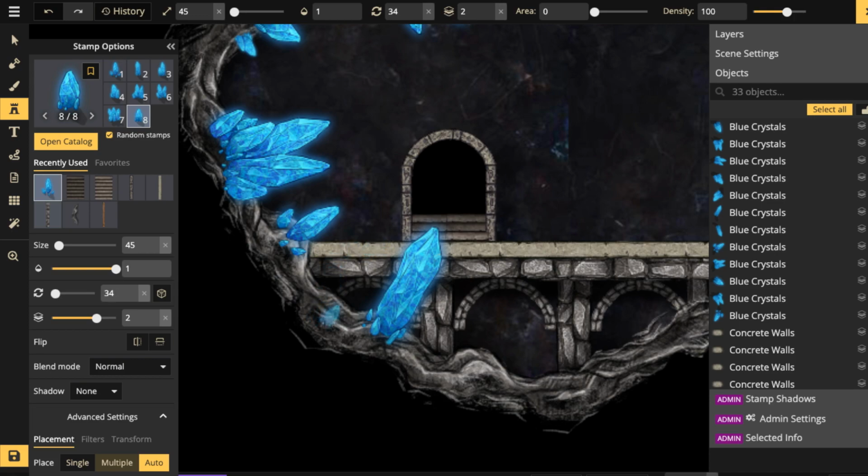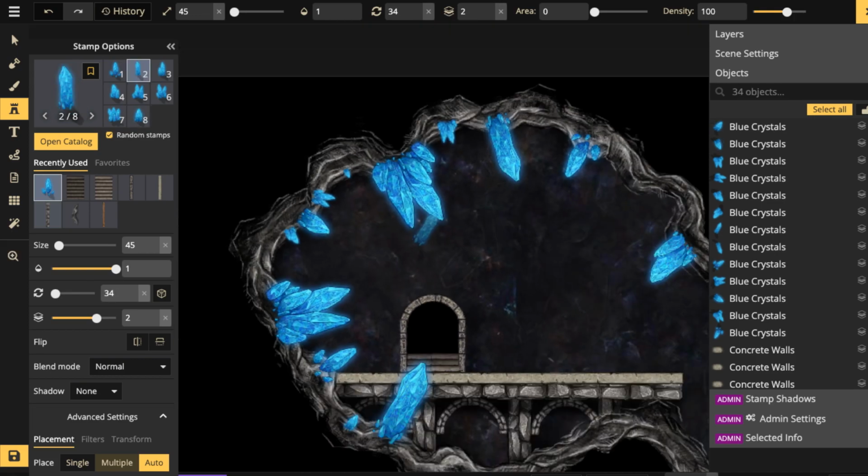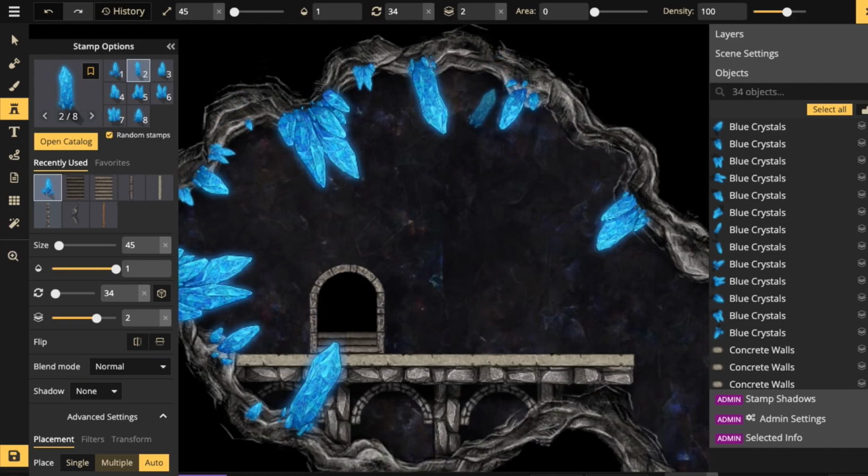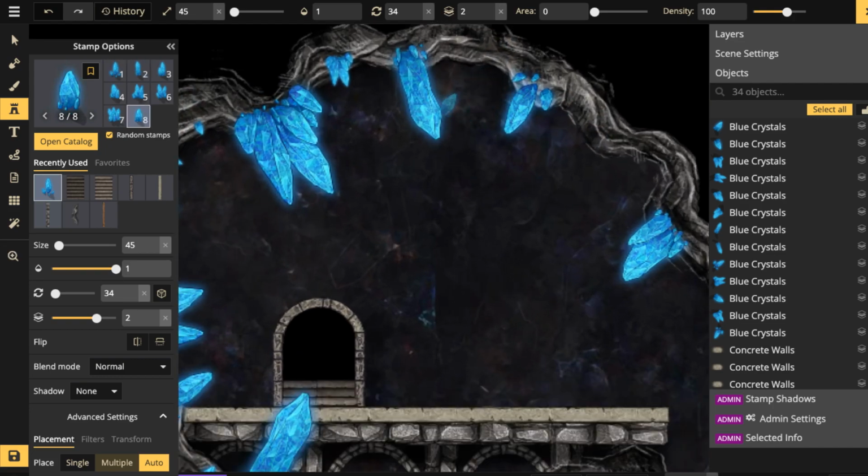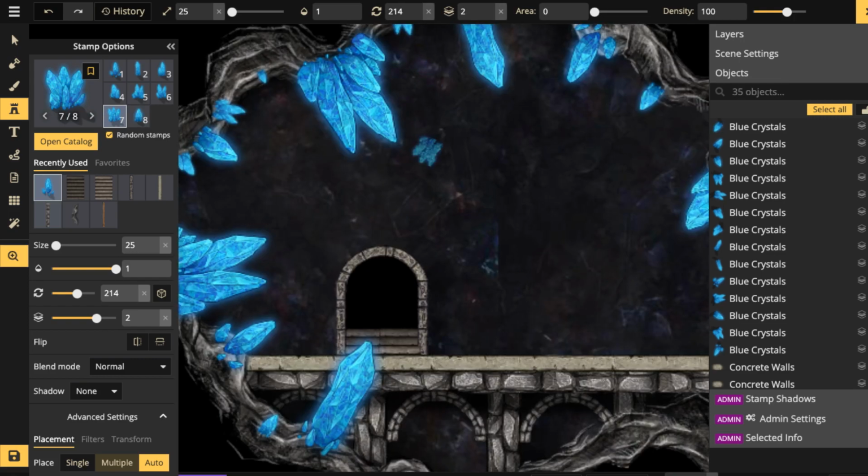So this just makes it look more natural, because there's always going to be varying sizes of plants, stalagmites, stalactites, crystals, whatever it might be, right? And so make sure you add in some small ones too, to break up that transition.